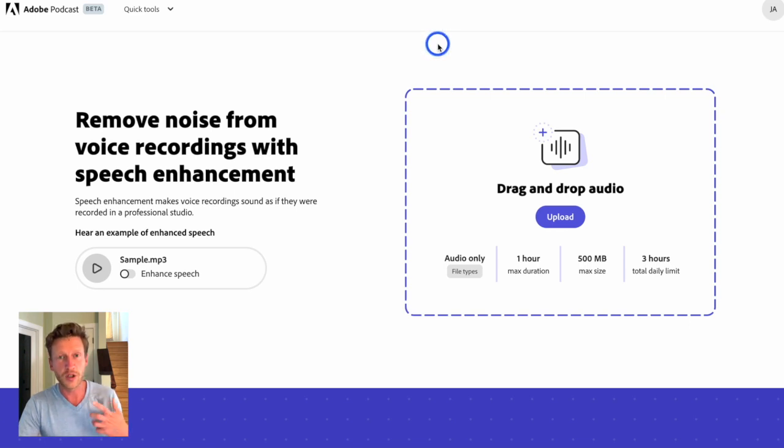When I've been doing audio enhancement in the past using Final Cut Pro, there's quite a lot of process that goes into it, and it uses things like noise gate. It uses limiters. But this is kind of interesting for me because it's just a one-click upload and then download, and I'm very impressed with the results. So there's a sample over here, but basically all you need to do is drag and drop the audio into this tool and then download that from there.